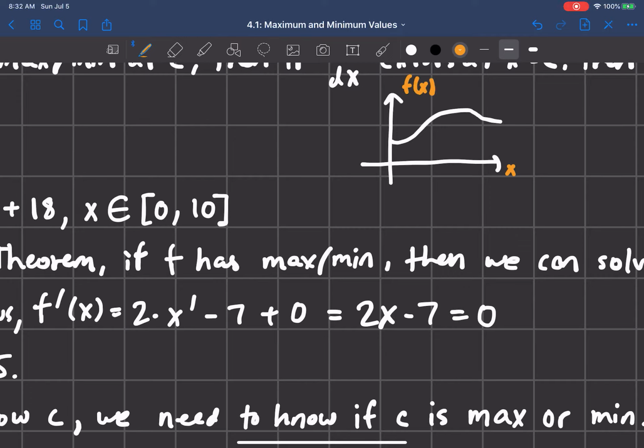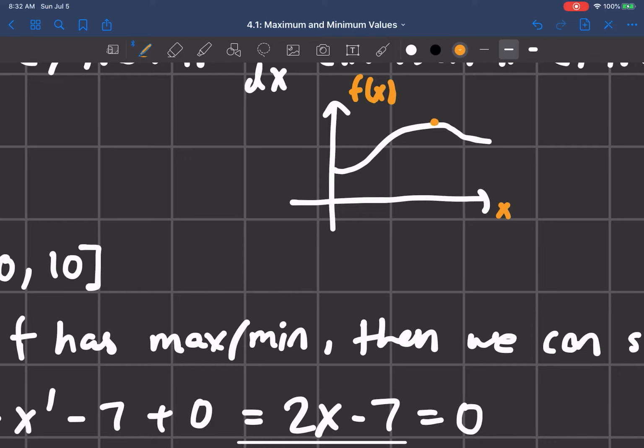Now we're saying that if a point is a maxima, what usually happens there? Well, if it's a maxima, we know no other value is going to exceed it, which also means that after the maxima, you can only go down. And before the maxima, you can only go down. As a result, that point must have a flat tangent line. Now, that might sound a little complicated, but here, if we consider this point, we know that for all other values before and after this point, the value is going to decrease. But you notice that this tangent line, the line that touches this curve only once at the point right here, that tangent line is flat.